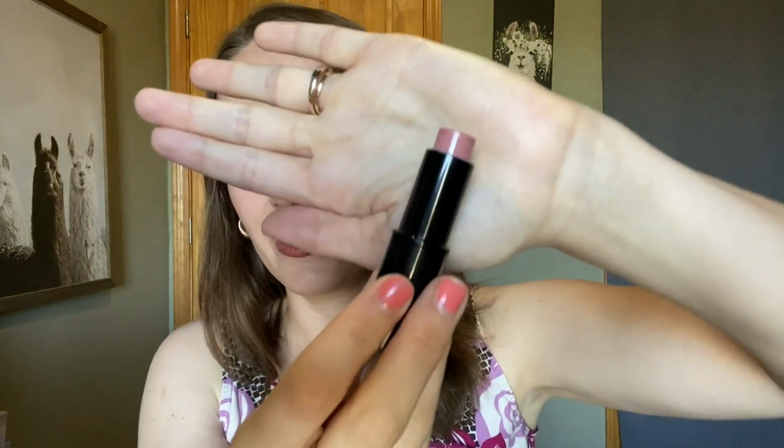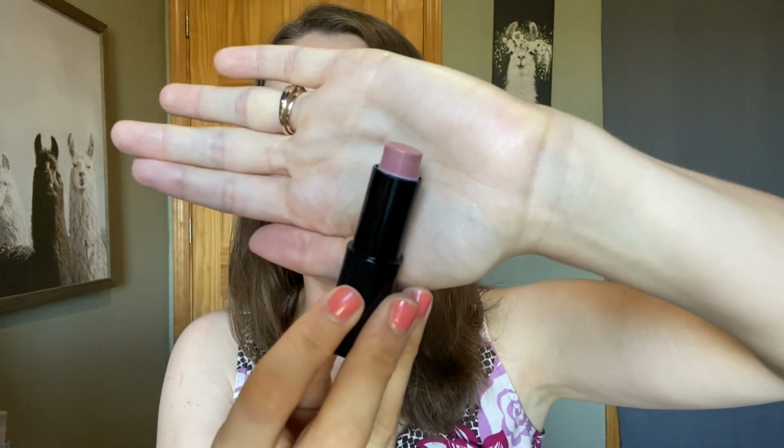Now that I'm finally done with that lip stain from the Balm, I'm going to put in this lipstick. Again, if you guys have been watching my Project Pan since last year, you will know that this lipstick was in last year and I didn't finish it. It is now time to try again. This is from Lancome. This is the Color Design lipstick in the Pale Lip Cream. And after working on it all last year, there is not a whole lot left. I feel like if I start working on this now, I have a chance of finishing it up.